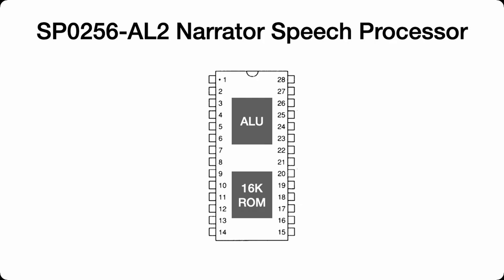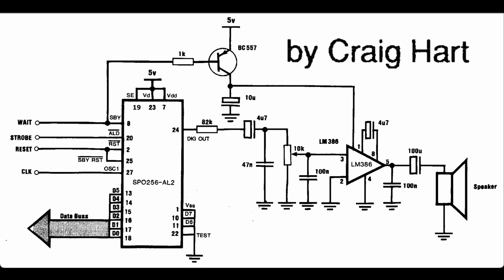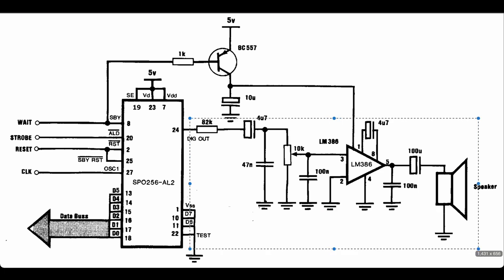It's pretty simple. So this is the circuit that I'll be using to connect to the Z80 microprocessor. It is designed by Craig Hart. Thanks, Craig, from Talking Electronics. It actually follows a similar pattern to what the data sheets say for the chip in terms of having some sort of input here from the microprocessor and then just the standard low-pass filter, amplifier and speaker.